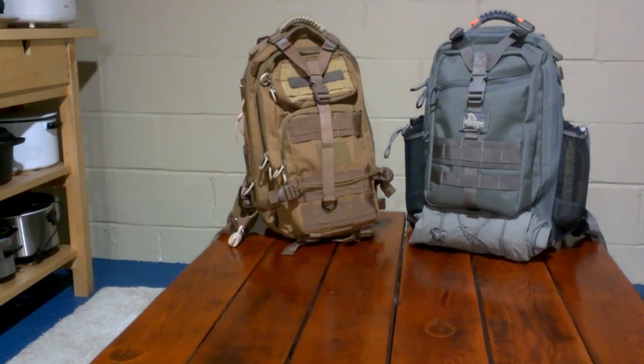A couple of things that he did add to that backpack when it was one of my EDC systems, my everyday carry backpack, my school bag, and whatever else. I did get a couple upgrades for that backpack, but that backpack is now retired, and I'm going to turn that into my truck bag, and that's going to have things in it that are going to stay in my truck. But the few things that I did add.